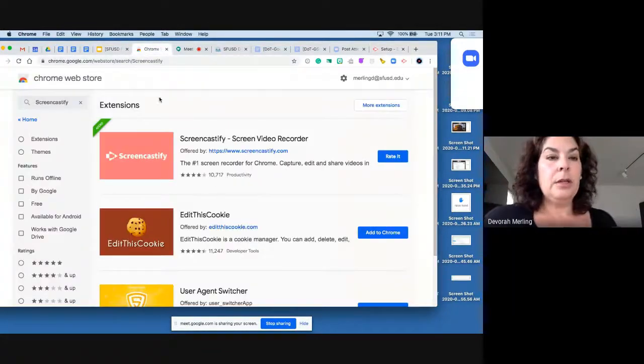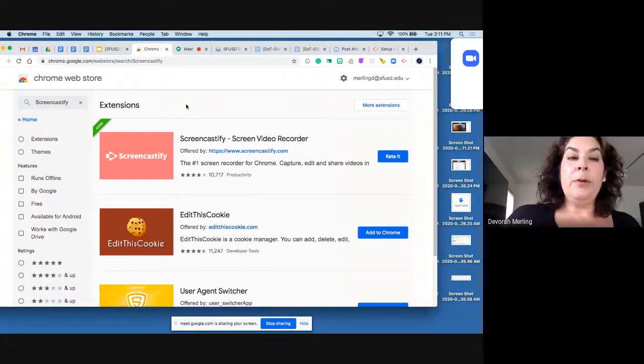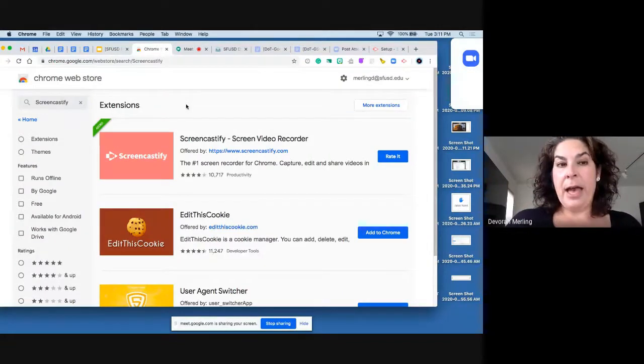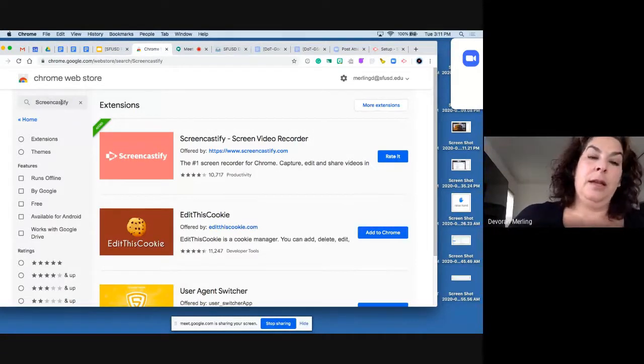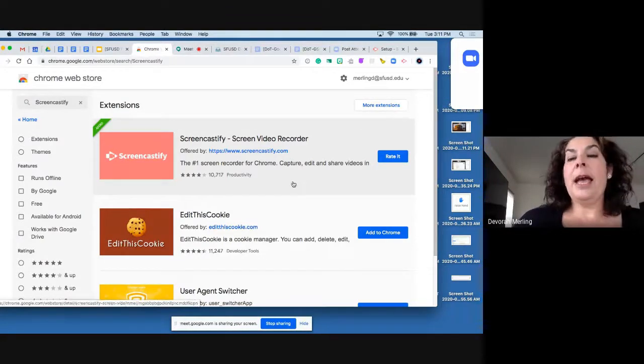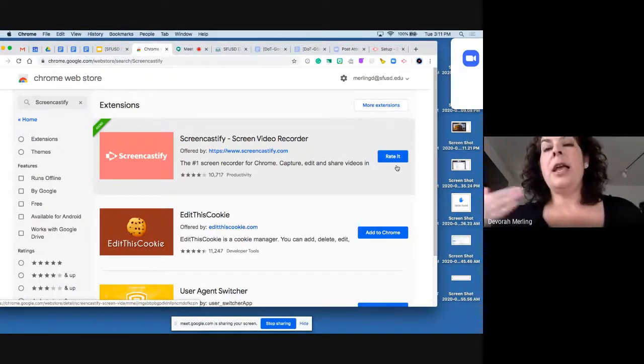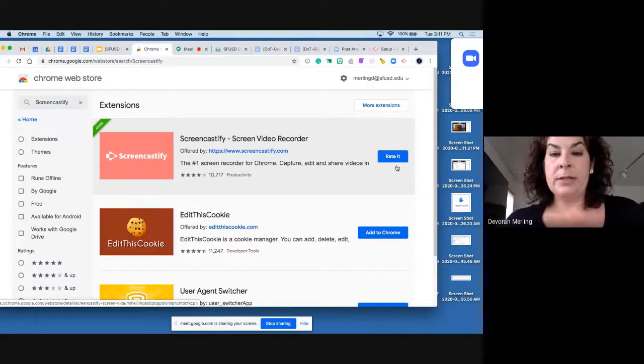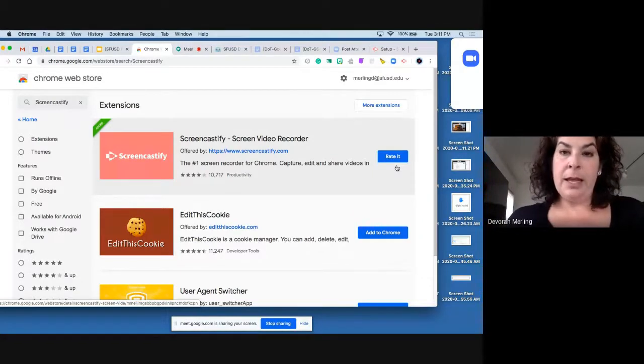So when you open up a new browser page, just add a new tab, put Screencastify in the top left and hit enter. And up will come Screencastify, and you click Add to Chrome. You'll see now it says rate it instead of add to Chrome because I have just added Screencastify to my extensions account in Chrome.